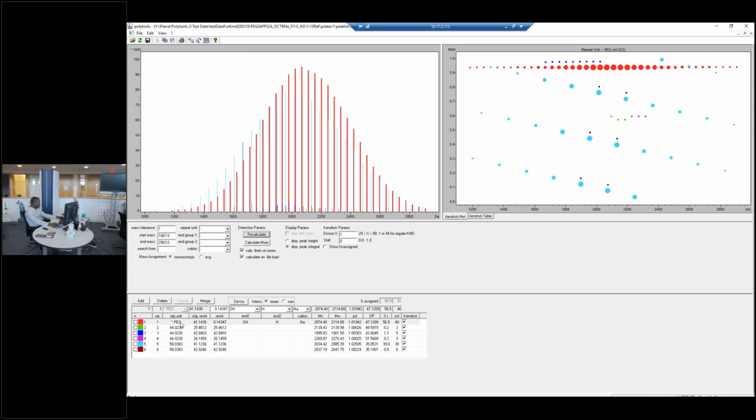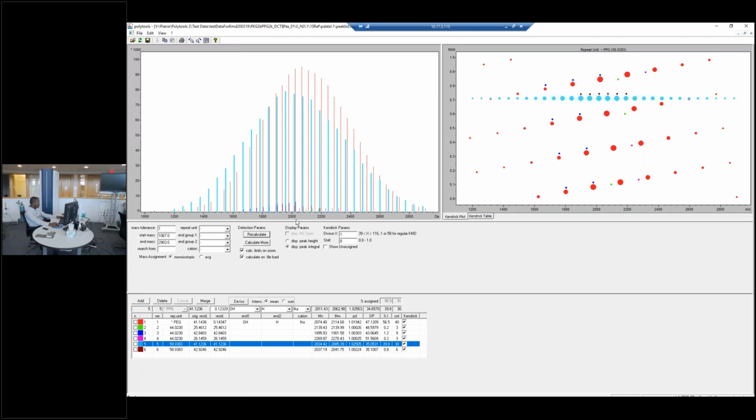And as you can see here, we go from a repeat unit mass of PEG, an original residual mass of 41, that gets reduced to a residual mass of 0 with the correct end groups. And if interested, you can go back in and look at each one of these series. So for example, for PPG, let's look at this one and see what PolyTool is suggesting. Also, a hydroxyl group and a proton end groups plus a sodium counter ion, and it calculates the residual mass down to 0, which tells me that those are the correct end groups for that series in the mixture.